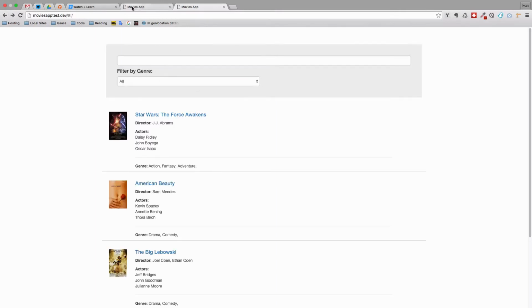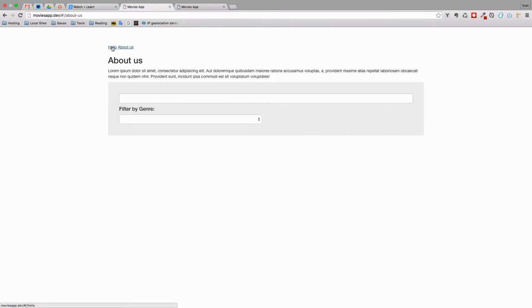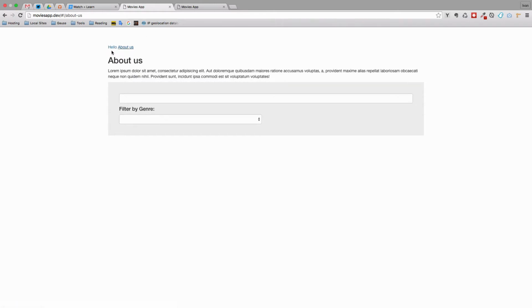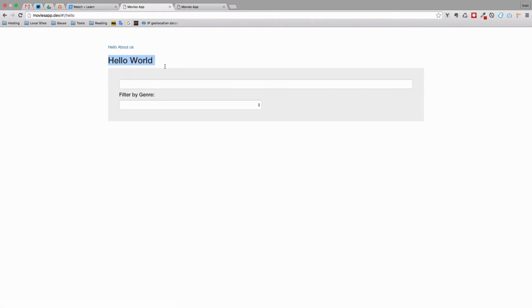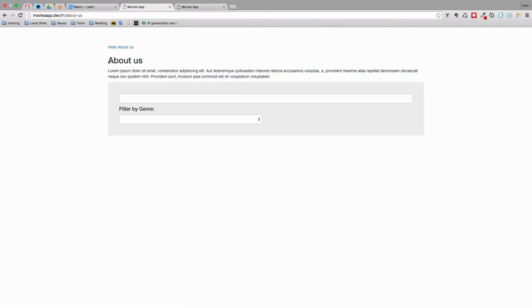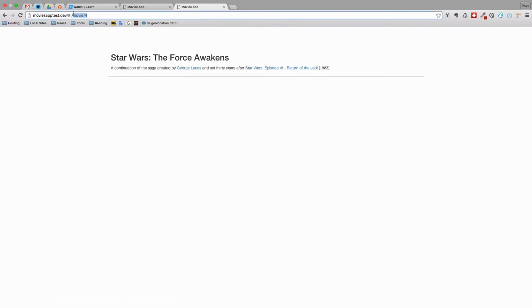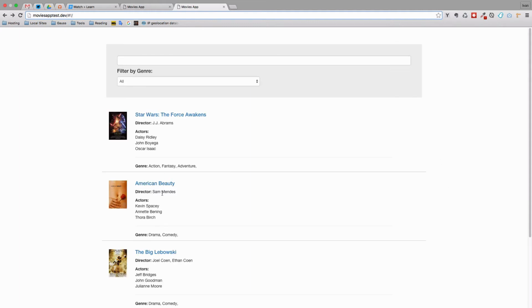So the current state of our application is just this. We have routing set up, and we can go to the hello world component and the about us component or page, whatever you want to call it. But what we want to get is this. We want to get a list of our movies, and when we click on a movie, we go to this URL right here, and when we click back, we get back to the movie list. So this is what we are going to do today.